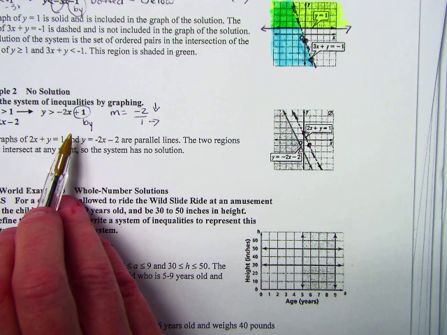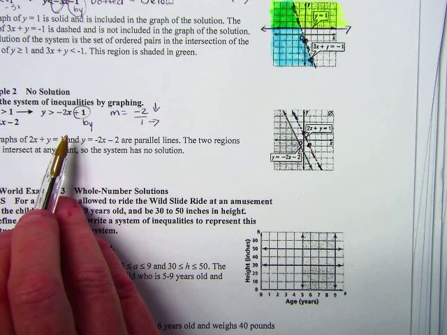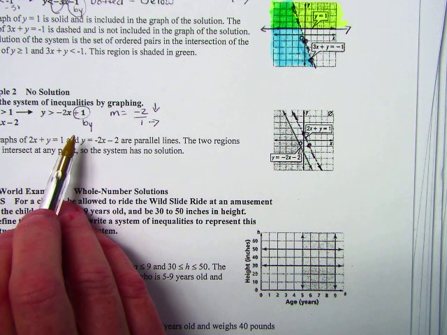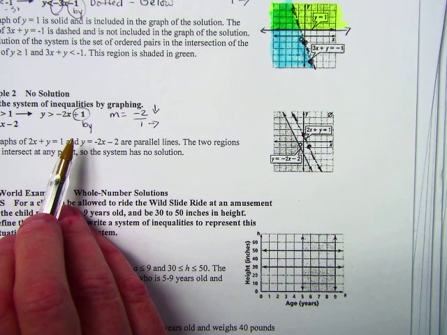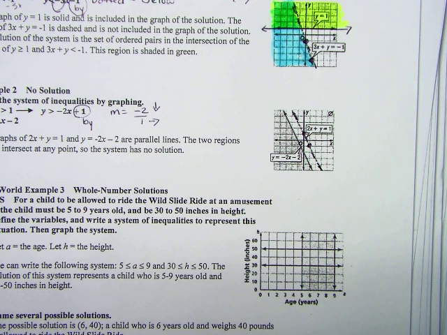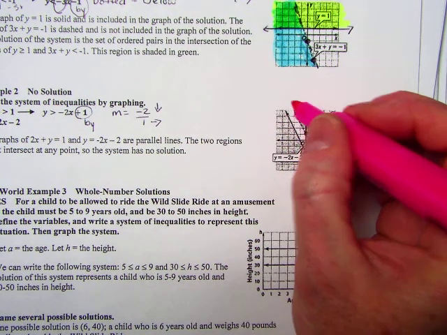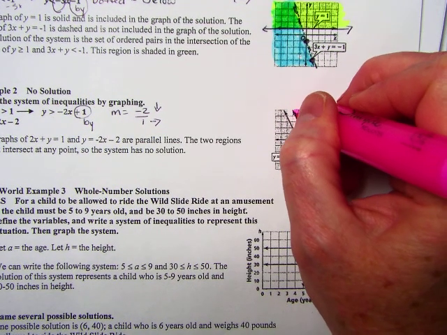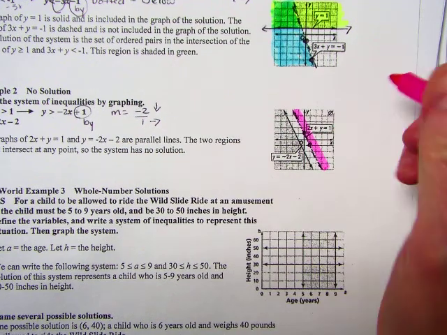Let's see. Okay, I'm going to do 2 colors, let's see what color am I? Okay. All right, so if we go above the line, it won't matter on this one because they're not going to overlap anyway. So this is the line, and this is above the line.